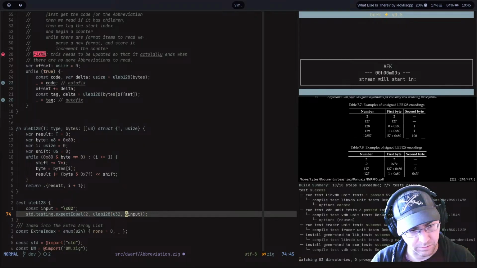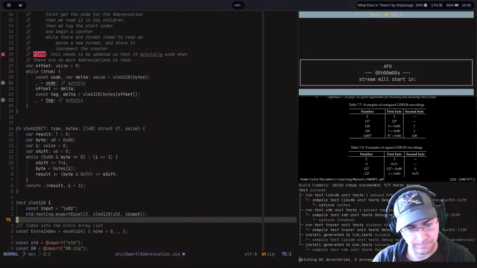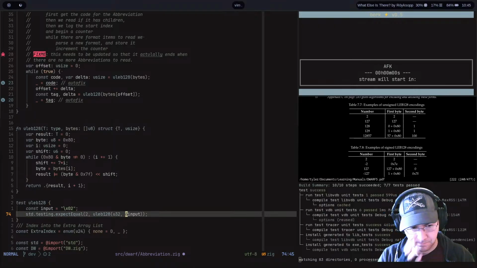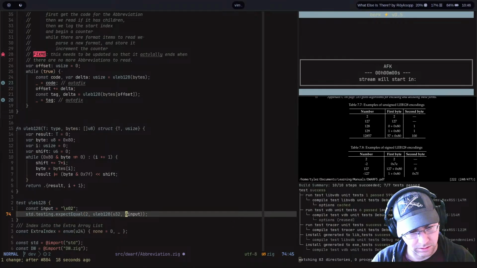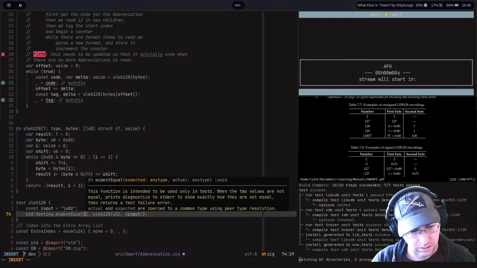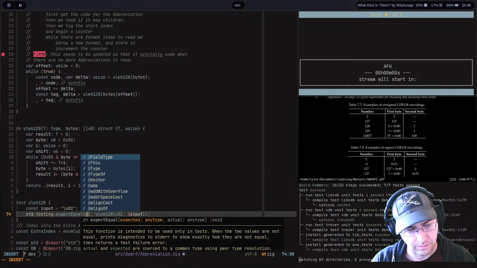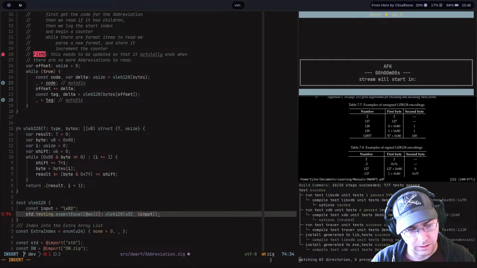Probably need to be ref input or take an address to the input. Pointer to the input. Okay. Probably just to make sure we do.